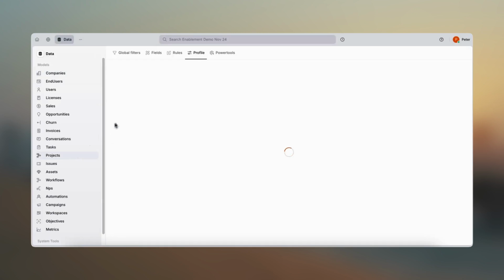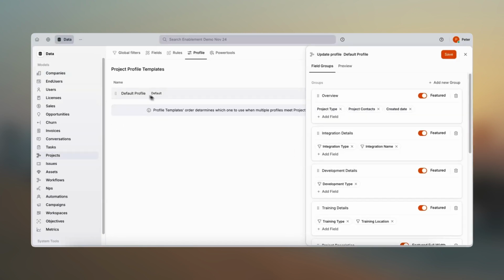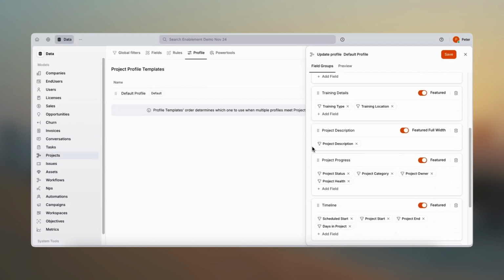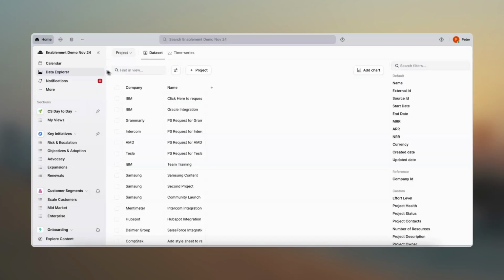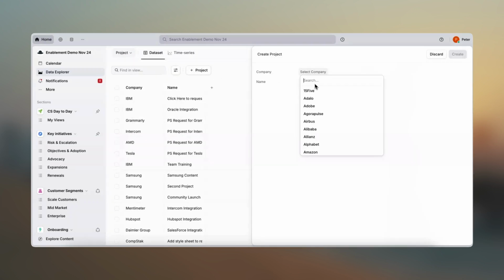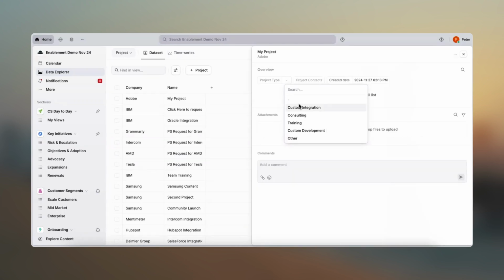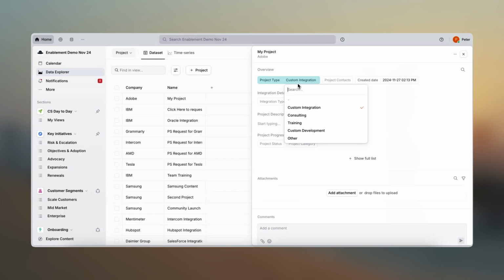Looking at the default project profile, you can see a long list of groups where the fields have a condition set. Field groups only appear when a field within them shows. So in this case, you have field groups that will display when the conditions of the field within them are met. To see this in action, let's create a new project in the Data Explorer, and you'll see those conditional groups and fields appear based on the information entered. So we're combining the ability to use conditional fields to capture information with the field groups to build customized flows.